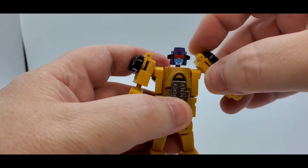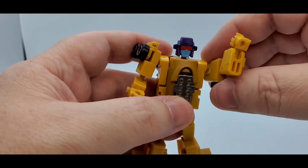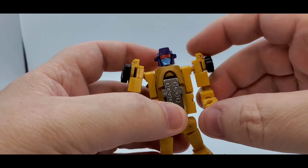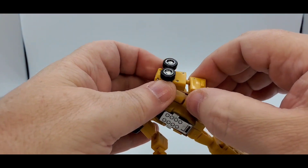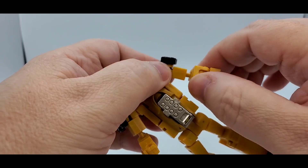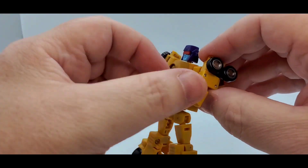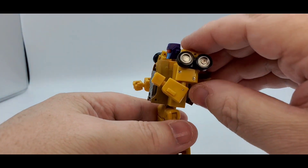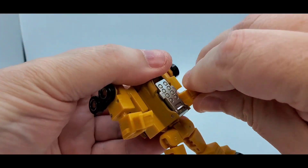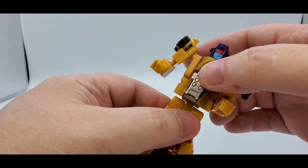For the shoulders and arms, you got out to about 90 degrees, all the way around — that's nice. You do have a butterfly — it's on a ball peg, so you do have a butterfly, which is nice. Now the elbows and everything is kind of weird. If you leave it like that it looks weird, but you have to bring it down like that. You do have a bicep swivel, and a little more than 90 degrees for the elbow bend. It's kind of ugly with that little post right there. You got a swivel of the hand and up and down. You got the chest — once again, it's the motor — you just flip it up. Looks good. Got the metal silver right there.